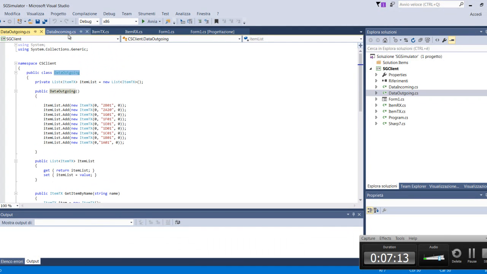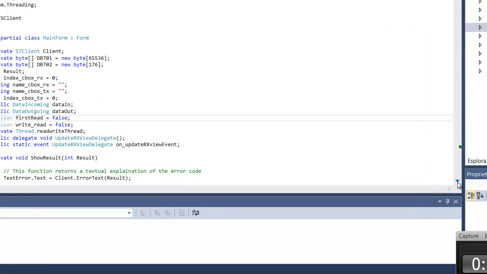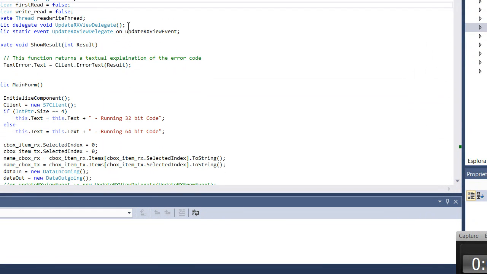In the application there are these objects which represent all of the data for incoming and outgoing. Important to use, because this application is based on a separate thread.